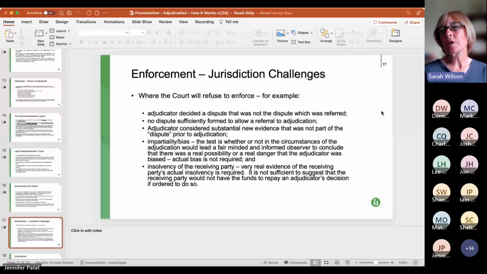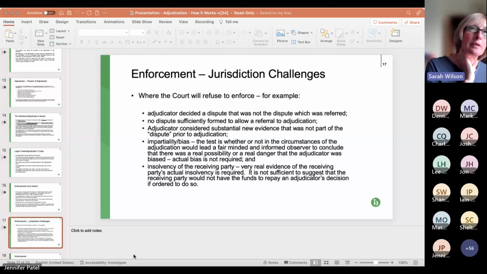So potentially you could enforce a final account claim based on the fact that that was final and conclusive on the parties, but there are quite complicated rules as to a referring party in insolvency, whether the adjudication awards are enforceable, which is quite a discrete area. So that's next slide, please.